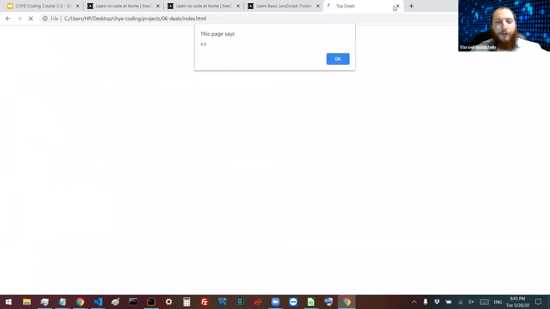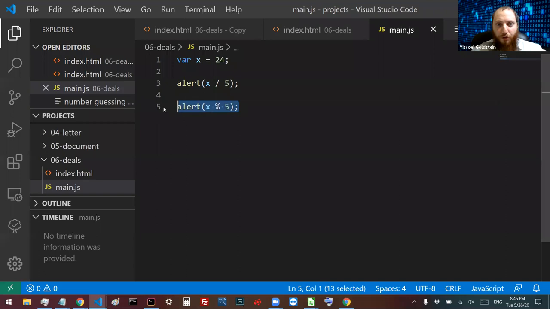And at first, if we divide 24 by 5, it tells us 4.8. If you do 4.8 five times, you reach 24. That's if you want to have fractions. You see, it didn't give us whole numbers. It gave us 4.8. But now it's going to run the next line of code, which is: what is the remainder if we keep whole numbers?